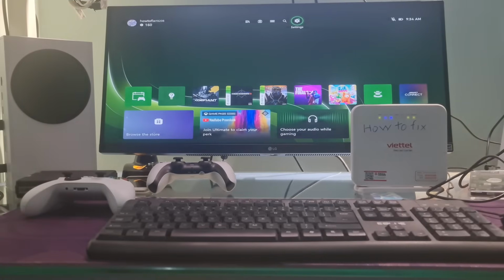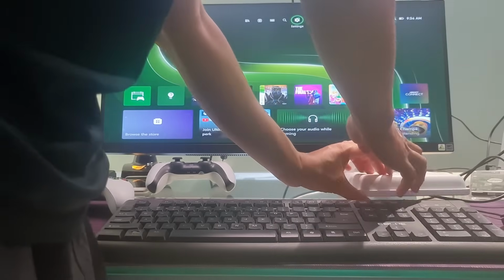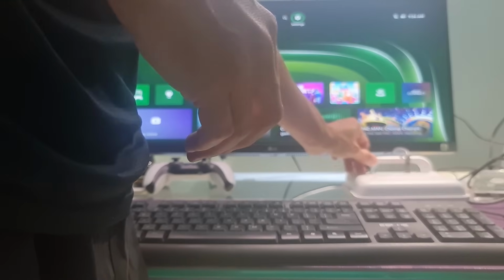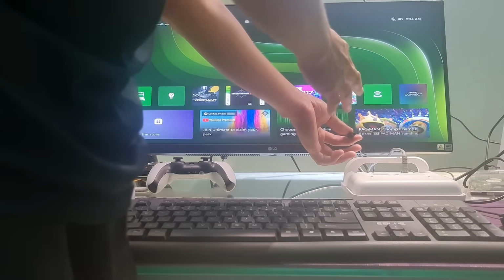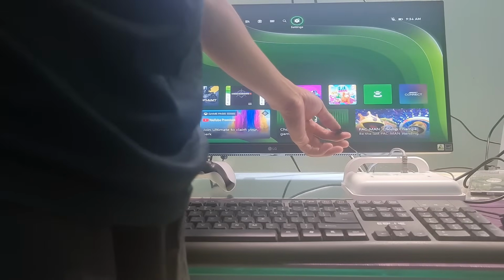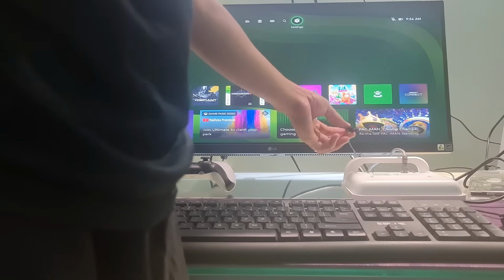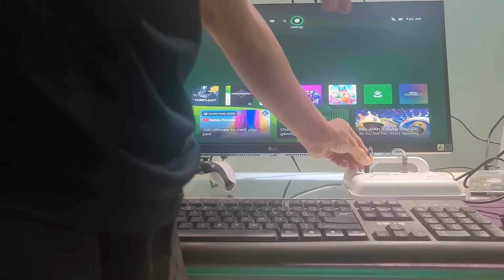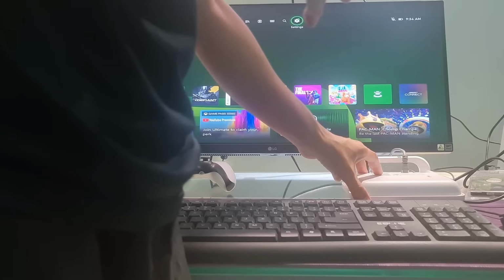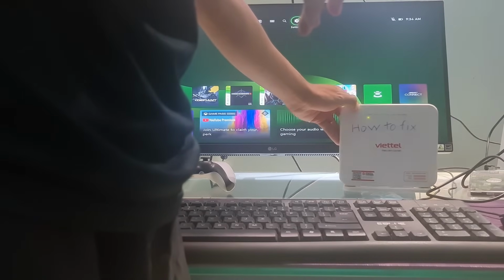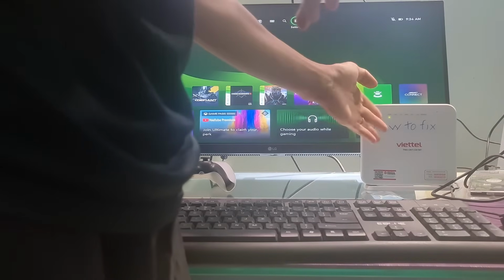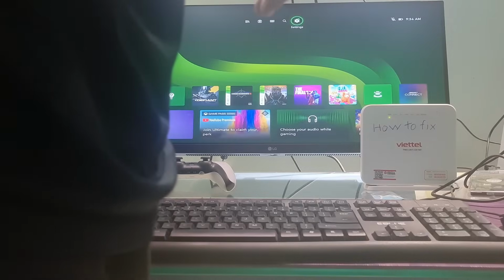Method 5. Power cycle the router. To do that, you need to unplug the modem and router from the power outlet. Wait at least 15 seconds. Plug the modem back into the power outlet first, wait 1 to 2 minutes, then it's time to power on the router. Wait for all panel lights on your cable modem to become green before testing your internet connection. Connect to the network with your console and test the internet connection. It's always better to test this by connecting with an Ethernet cable if possible.